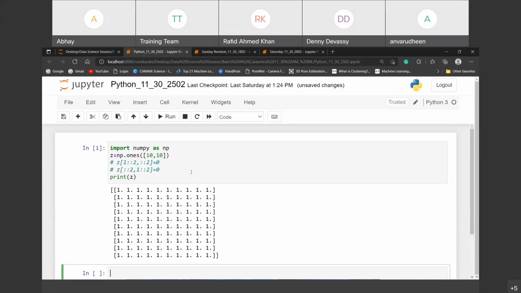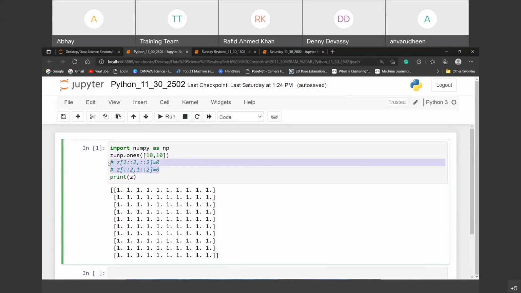This is a 10 by 10 ones array, right? Yeah. So this is your, what is this one? Means you are going to slice something. But this code prints in checkbox format. Checkbox format.